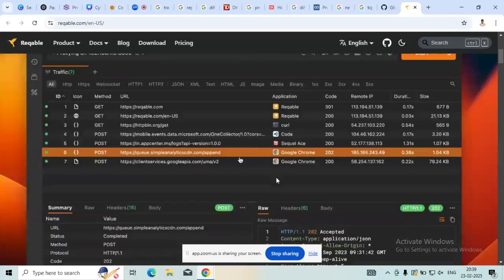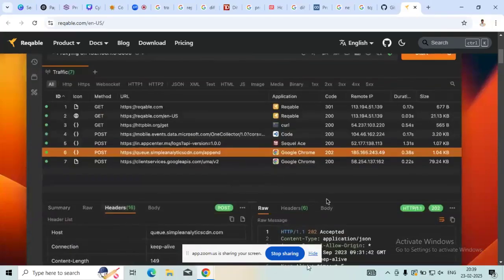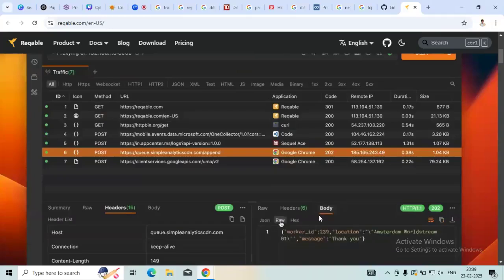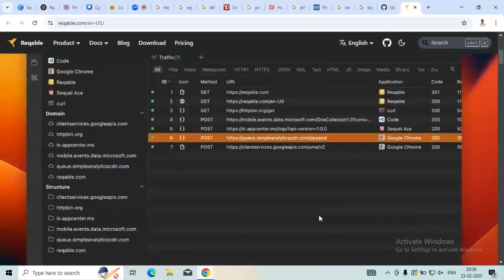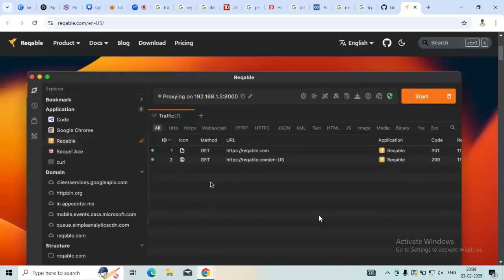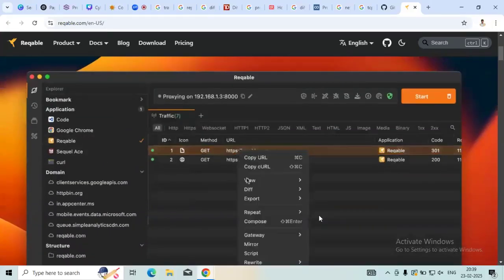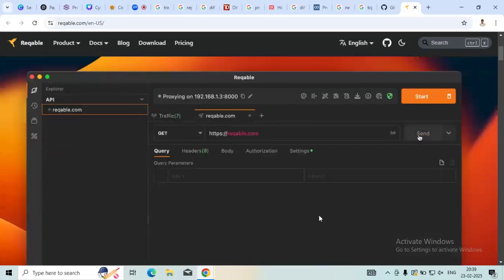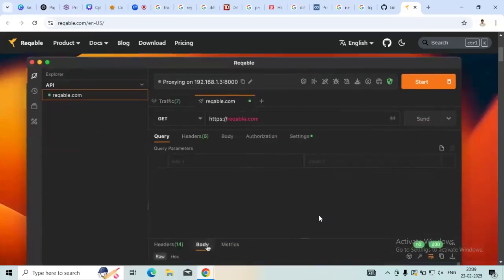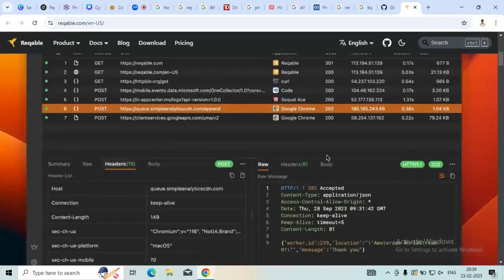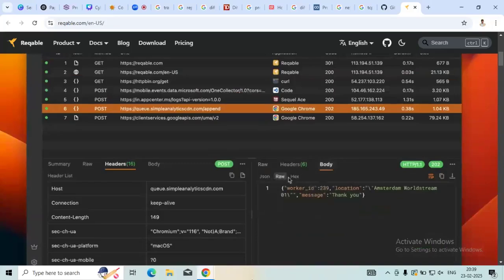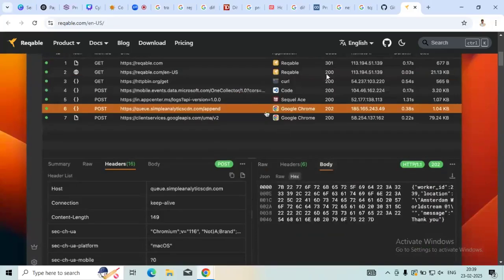You can see this demo video where we are sending a body and trying to take the data and transport it. Do you see this? Yes, sir. This is basically how this application looks.